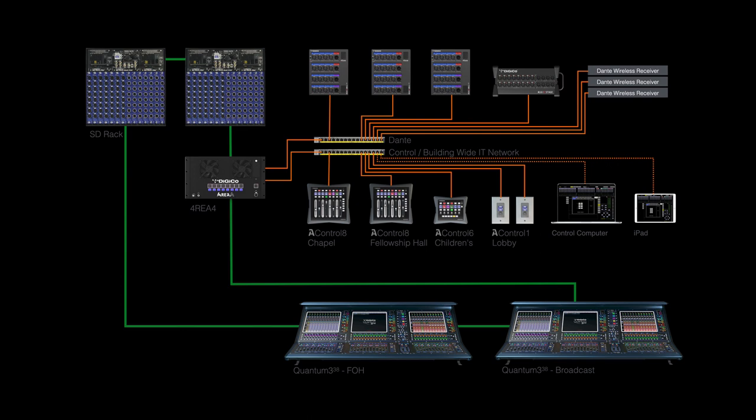They're also PoE powered, so we can connect them to PoE switches, and we can just simply plug them in when we need control, maybe part of a portable cart or in-wall solution.